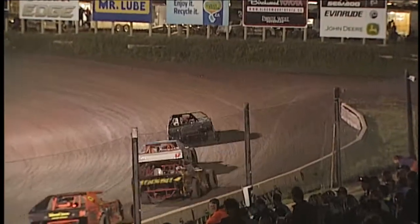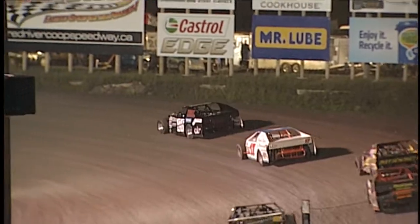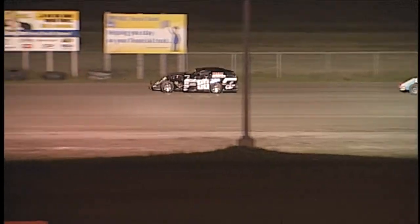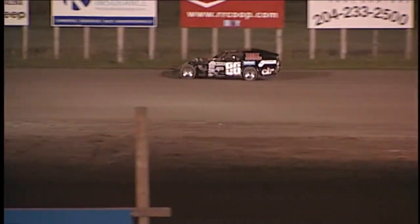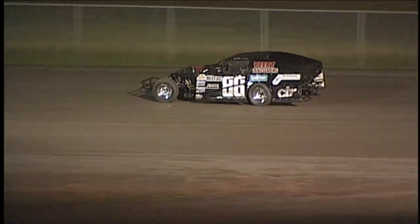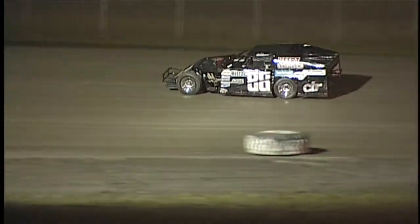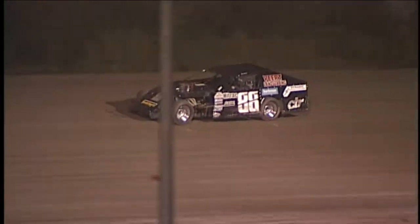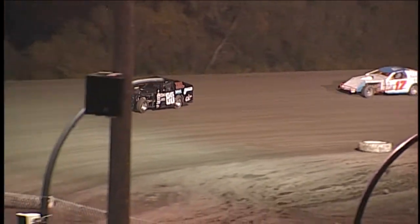And that's one thing you have to remember. As an official, they're trying to watch, in this case, 19 cars race on a very large track. You look at some of the other tracks that are run locally here in Manitoba and in the southern part of us here in the United States and North Dakota. Much smaller, much more round track. So from a farther distance, you can see a pretty good grasp of the track. And if you see something happen, it's easy to look. But when you're on this track here, it's very easy to be looking at turn 1 and not see anything happening on turn 2 and 3 because it's such a long and wide track.